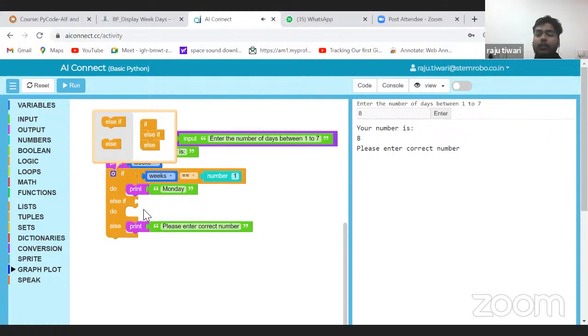So how many condition we have to show? We have to show 7 condition. We have already shown 1 condition, so we have to show 6 condition more. So to display Tuesday, Wednesday, Thursday, Friday, Saturday, and Sunday. So let's put 6 else if block.